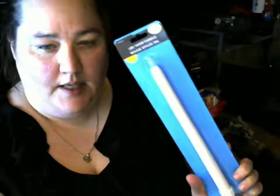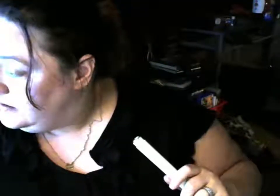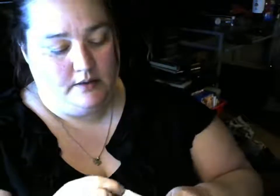I got this candle. It's an LED tapered candle. Flickering flame. Shoot. I wish I saw where it said flickering flame. That's not what I wanted. Apparently it takes batteries. Let's see, 2 AAA. And you know what? I just happen to have some AAA batteries. Let's see how bright it is, shall we? I think we shall. Okay. I bought this because I wanted to see if I could take it apart to make a lamp for my dollhouse, but it's not one I can take apart.